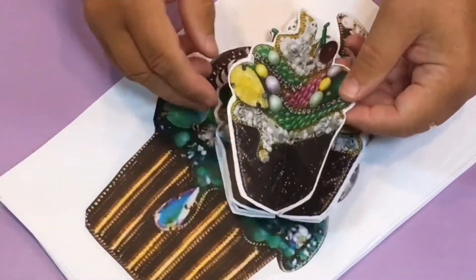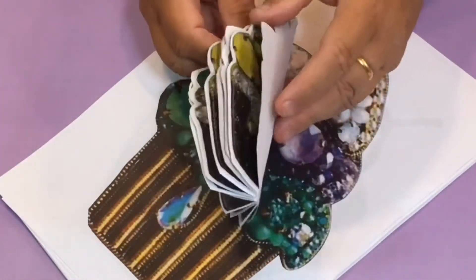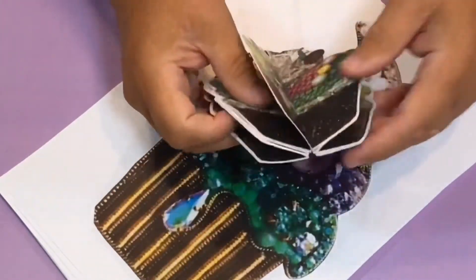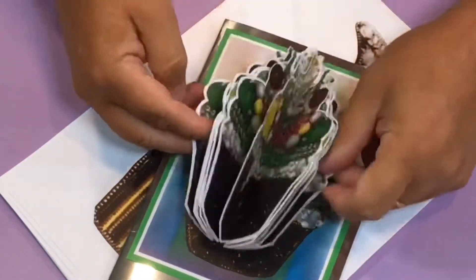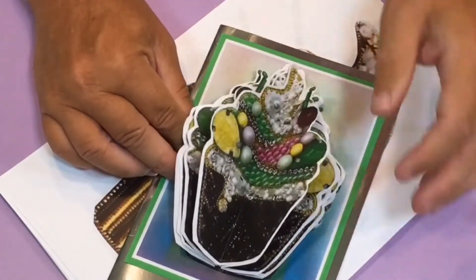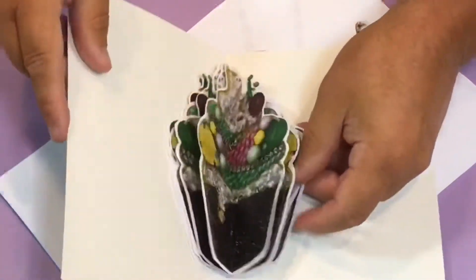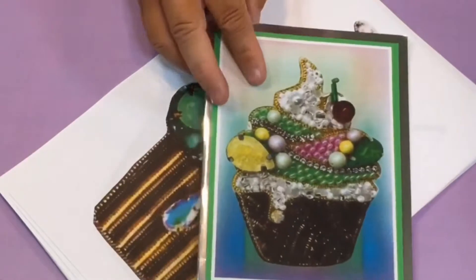That's the next size there, and I've multi-faced that one. You can use it in different ways — either stuck together to get a 3D look, or you could open it up and have a card. You can stick both sides down and have this on the front, or have it so it slides off. You could even put it inside a card so when you open it you get that lovely effect.